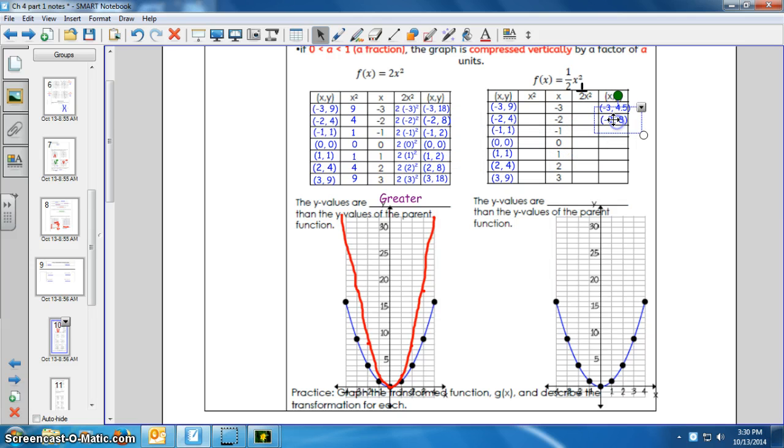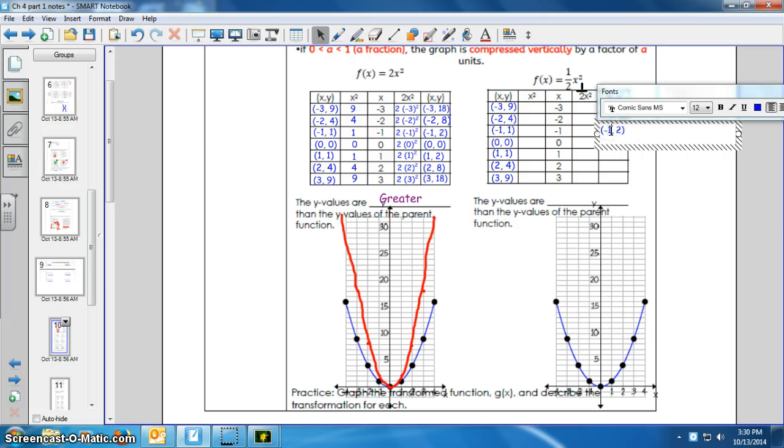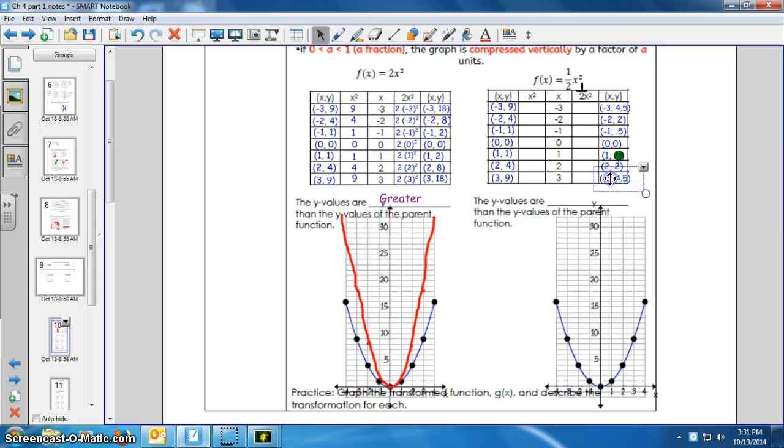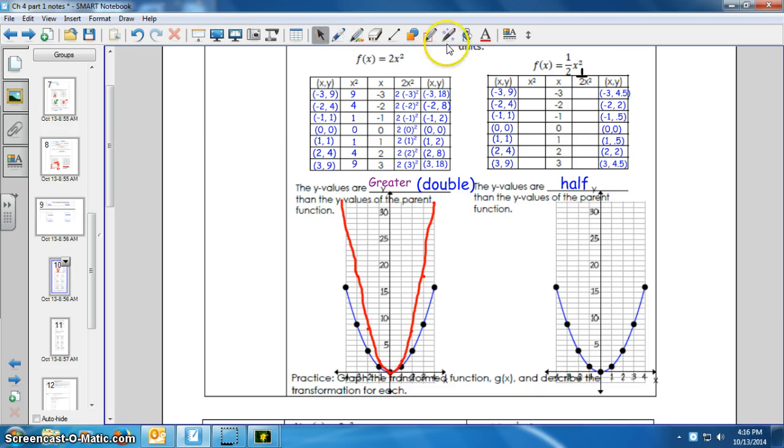So we're just plugging in these x values into the function above there. So continuing to plug those in, we would plug in negative 2, and we would get 2. We would plug in negative 1, and we would get 0.5, or 1/2 if you wanted to keep it as a fraction. Plug in 0, and you would get 0. So 0, 0. And then you would plug in 1, and you would get 0.5. And you would plug in 2, and you would get 2. And then you'd plug in 3, and you'd get 4.5. So let's go ahead and plot those points. But notice that our y values here are half the values of our parent function. All right, so these values were half the values of the original parent function.